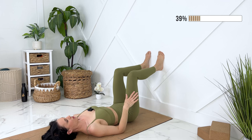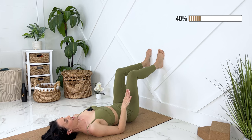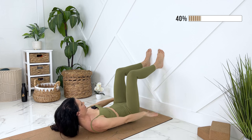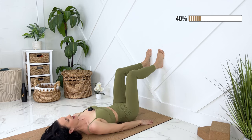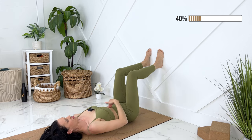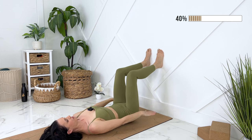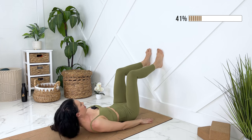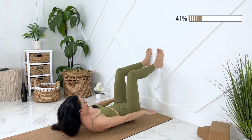We're going to do a modification of the Pilates hundreds. Exhale, lift your shoulders off and pulse here. If you have diastasis recti and you're getting any bulging down your midline, just keep your shoulders down and pulse here while engaging your core. Setting up, pressing your feet into the ground, core is engaged, pulsing here.